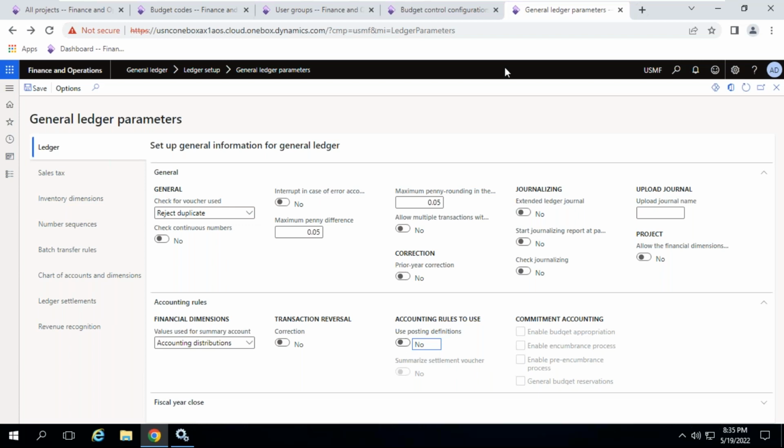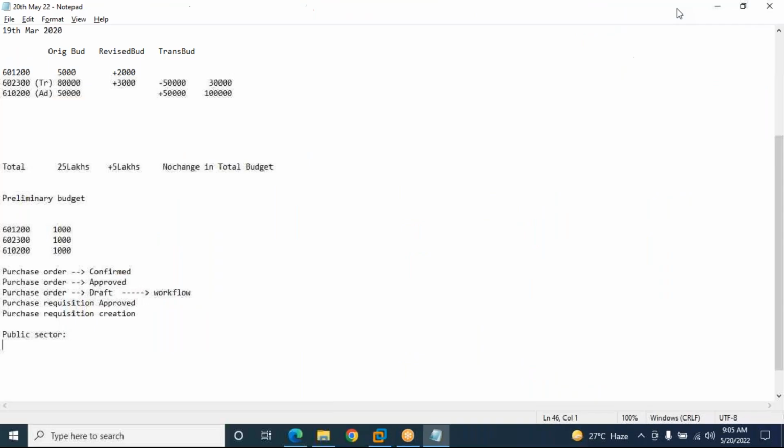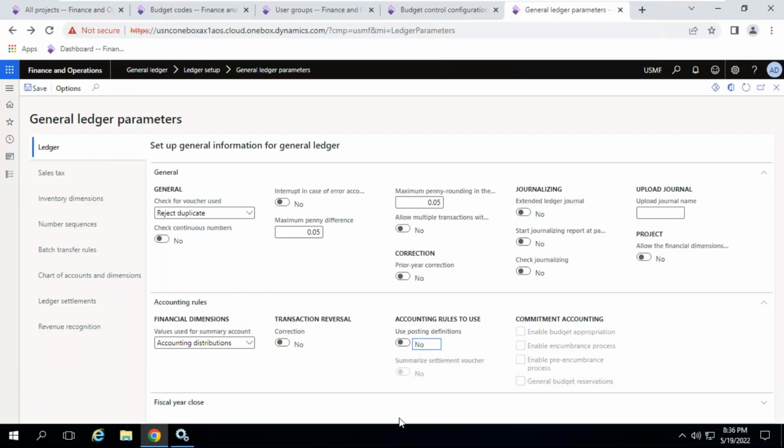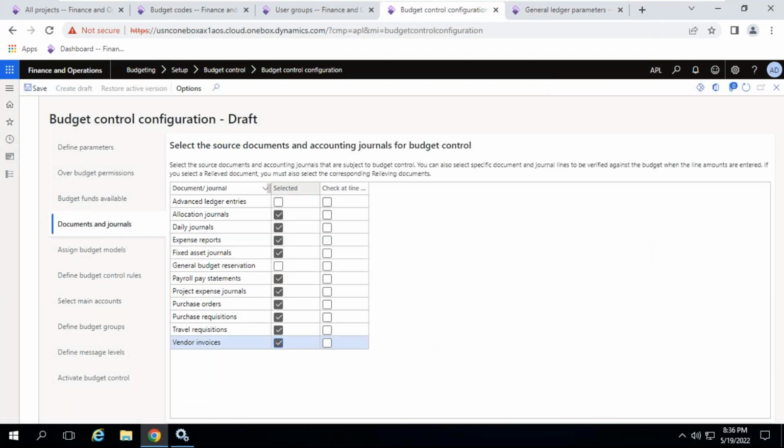So this is called public sector. I will give you more insights on Monday once again. It is a completely different application. In this public sector, if you enable this one, then these two are applicable: advanced ledger entries and general budget reservations.